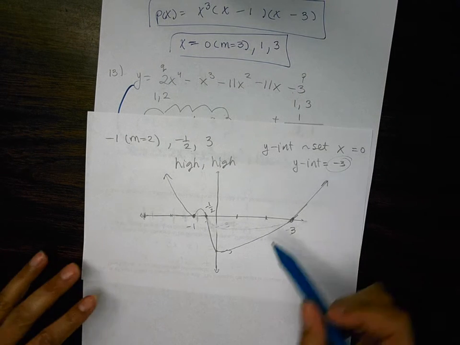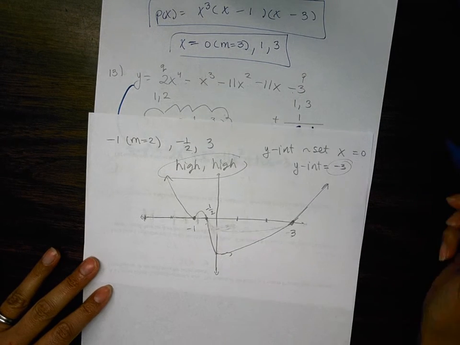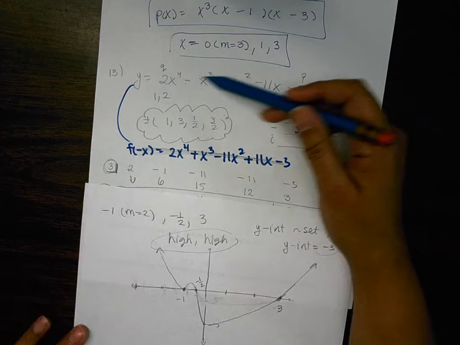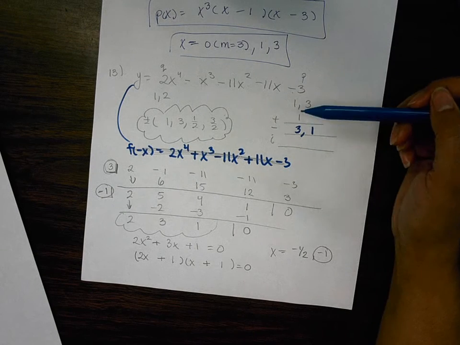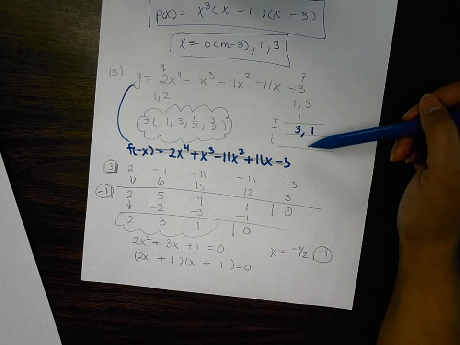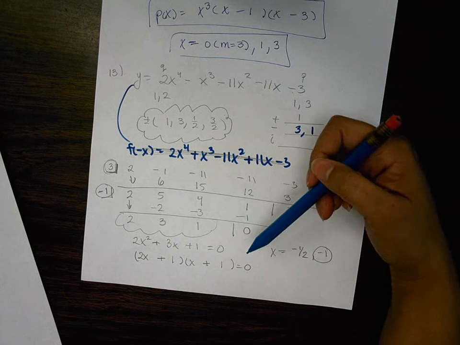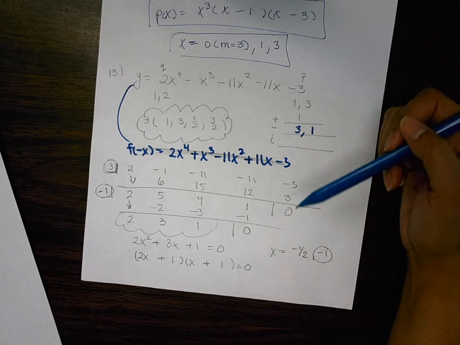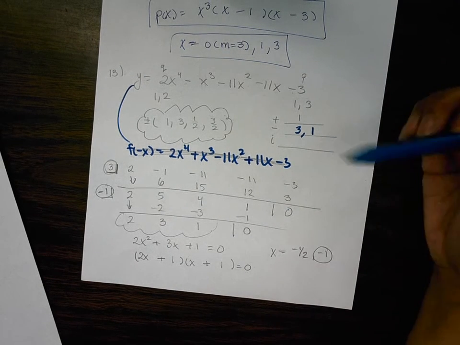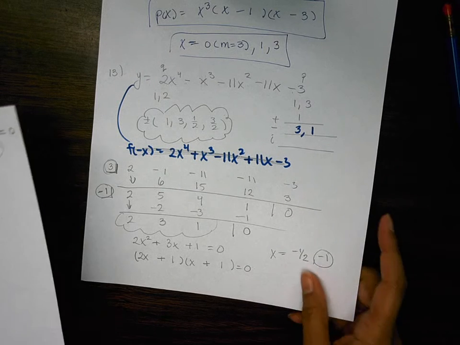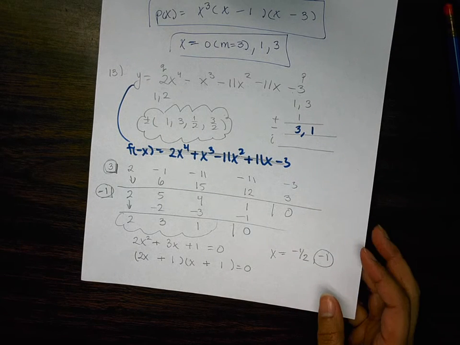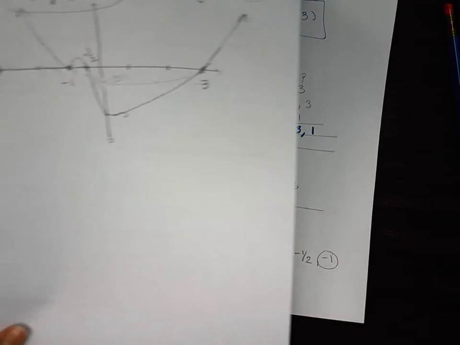Questions? So what did you have to know about this to do this problem? How to find your y-intercepts by making x equal to 0, and how to find your x-intercepts. There were a few things we did here. We did our p over q, we did our plus minus i, and then we did our synthetic. A lot involved, so this was a good one. Any other questions on Unit 9 before we move on to Unit 10?